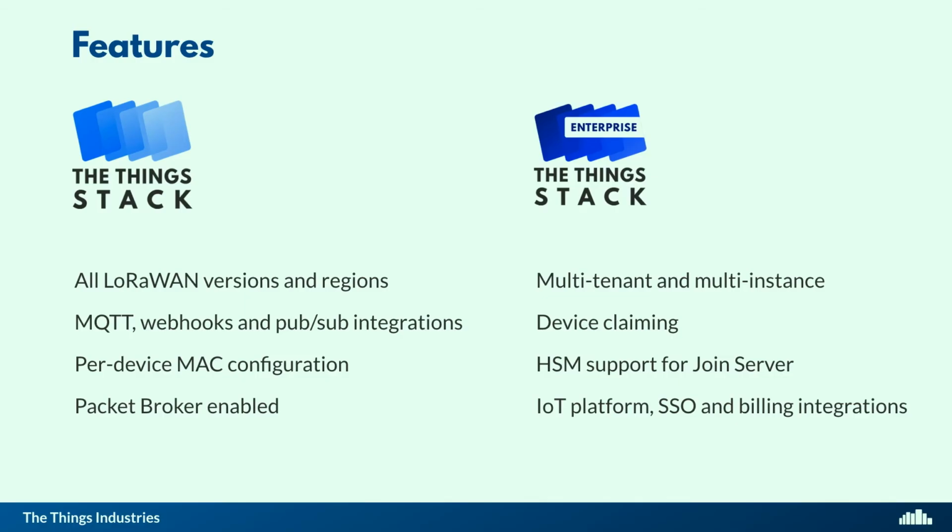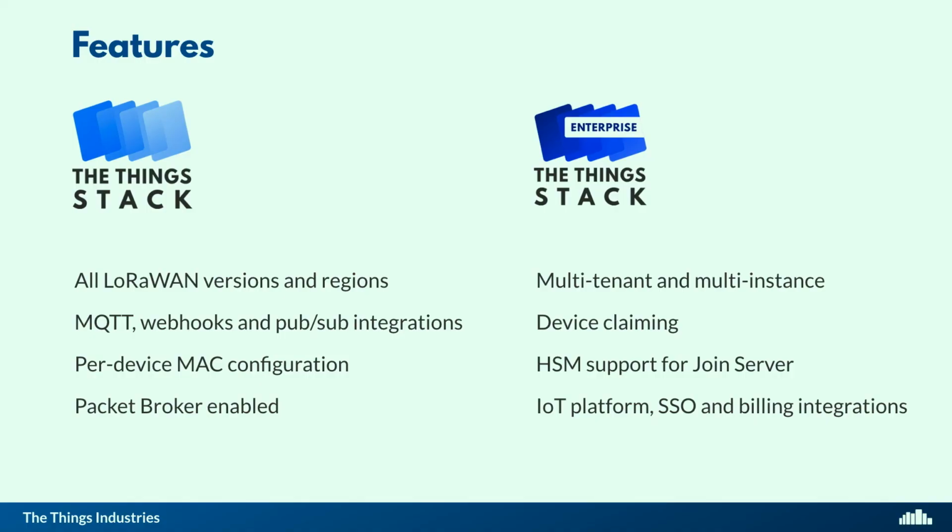And this is useful for us because we can separate customers, and you can have a customer with a user account, John, in one tenant, and that doesn't collide with the same user ID in another tenant. But also we have customers that are using this to separate their production, staging, and development environment, for example, or that they resell. Multi-instance means that we can replicate services, so we can scale better. We support device claiming. I'll get to that also in a bit.